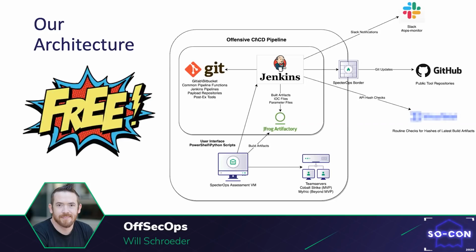Another great thing is everything here is free. The hardware isn't free, but all the software you can do for free with free versions of GitLab. Jenkins is open source, is free. There's a free version of Artifactory. You can do free Slack instances and hooks and all that kind of stuff. GitHub allows free hosting. There are ways that you can pay and get different products for this, but the way that we architected this didn't make it do exactly what we wanted. We actually ended up just going with all these free or open source solutions.